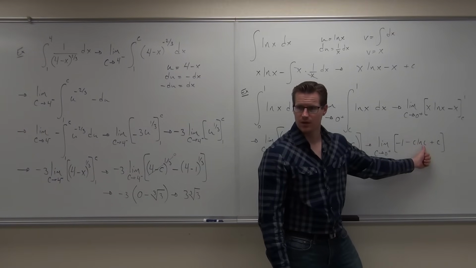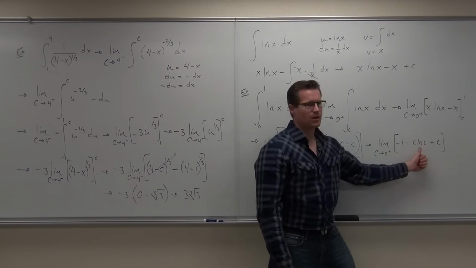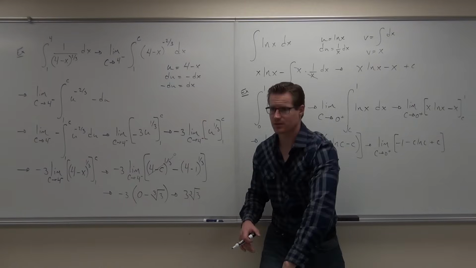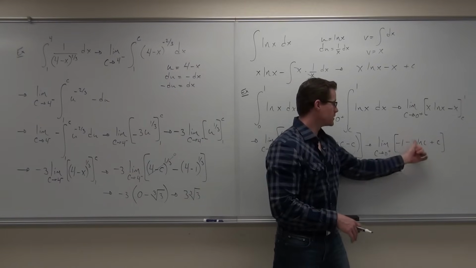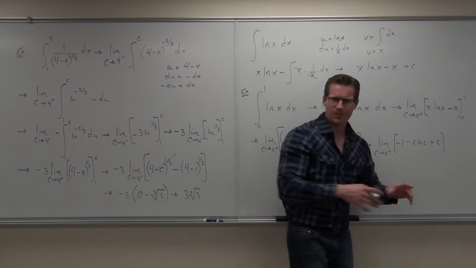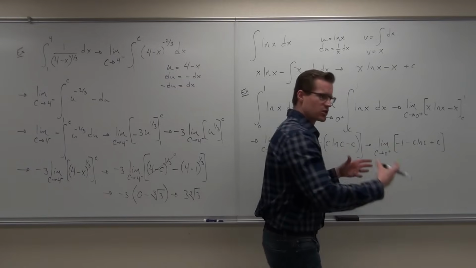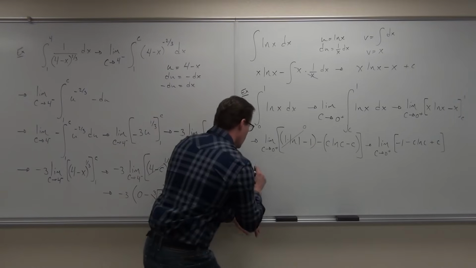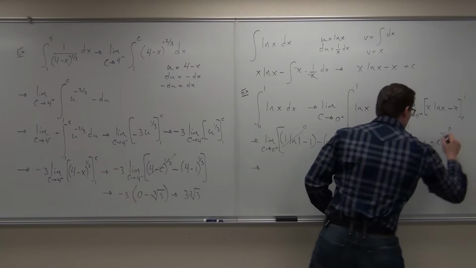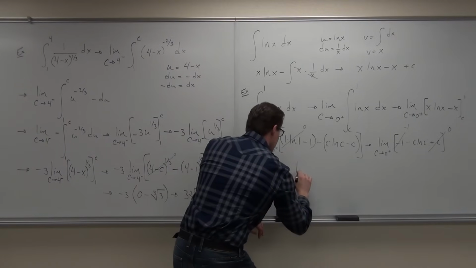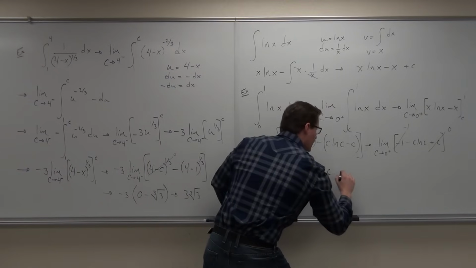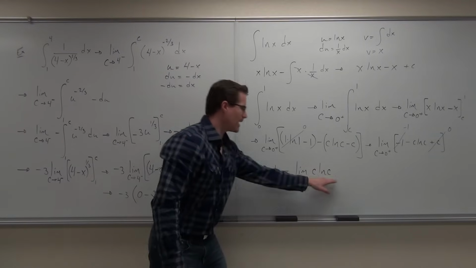You guys follow me on that one? You should know that ln of c as c approaches 0 from the right goes to negative infinity. You can't do 0 times infinity and know what that is without going through it. You've got to do the indeterminate forms like we've been practicing. That's why we did them, to get here. So this is still -1. This goes to 0. So I'll have -1 minus the limit as c approaches 0 from the right of c ln c, and then plus 0. That's gone. So really, I just need to focus on this thing.